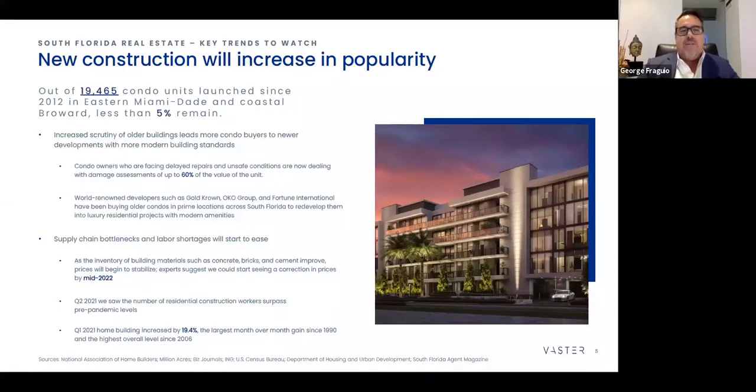When you think about new construction, especially for the audience from New York and other parts of the country, what happened at Champlain Towers really had residents around the country concerned about older buildings that maybe weren't built up to standard. Now people are looking at new construction as a way to kind of mitigate the lack of single-family inventory, and looking at older buildings that might have better prices but in the future might have special assessments that could increase their risk. George asks Jordan for feedback on new construction condos.